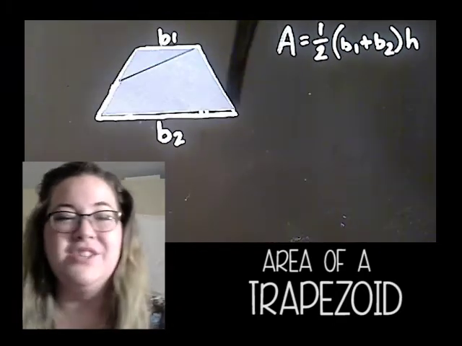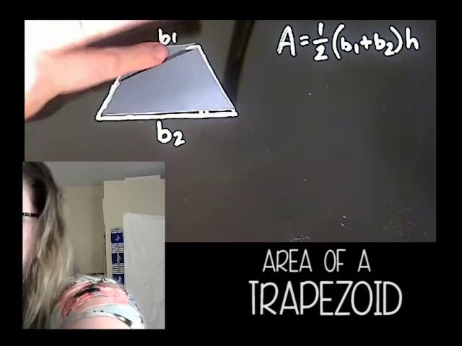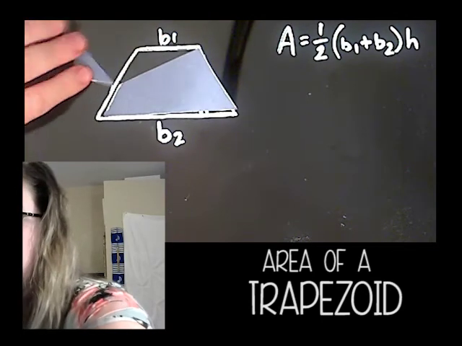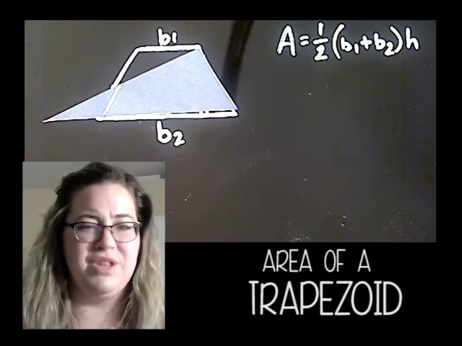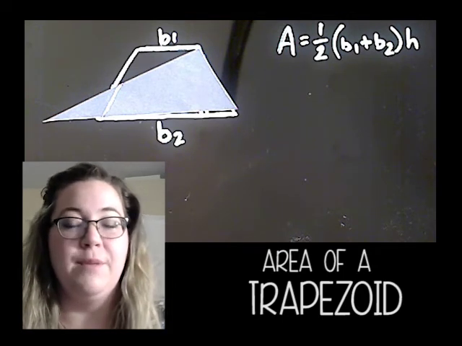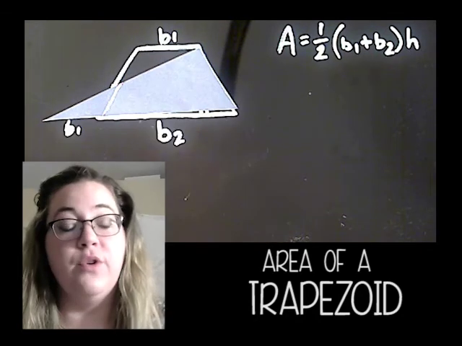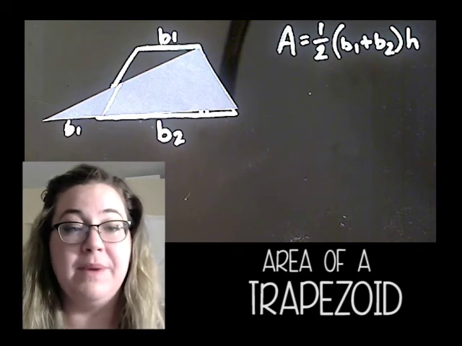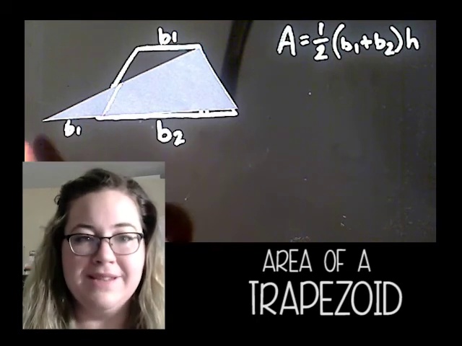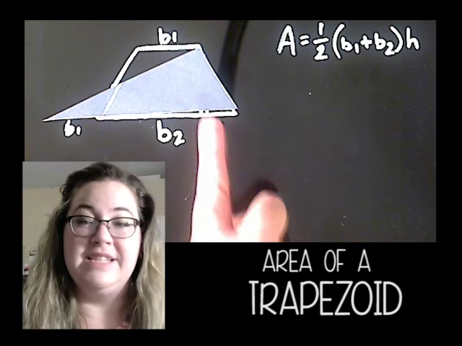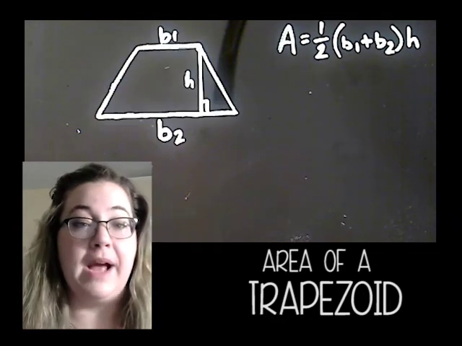Actually, let me show you. So I have my trapezoid here and I cut a piece off. And if I turn that piece, watch what happens. Check it out. A trapezoid is a triangle. They just readjusted one of the pieces. So notice here that base 1 is now here. So the formula for the area of a triangle is half of the base times height. It looks just like a triangle, and base 1 plus base 2 would be the entire base for your triangle. I still have the same height, and I still need to use half because it's a triangle. Okay, so back to just the trapezoid.